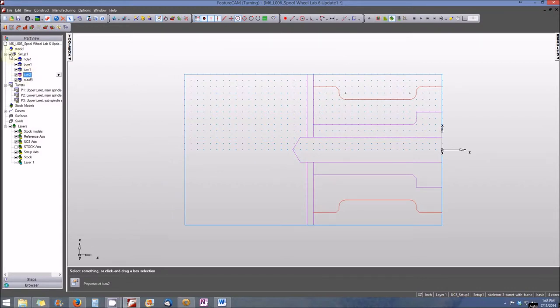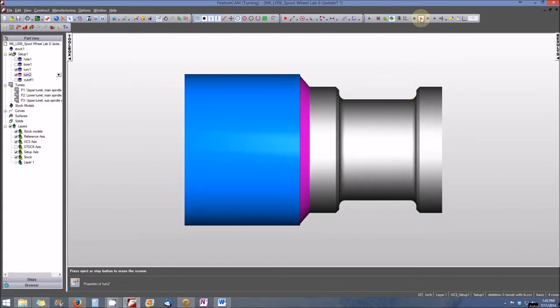And just because I'm concerned with the turning pass, I'll go ahead and deselect setup one. And then I'm going to just select turn one and turn two. And now we'll run the simulation again. And you'll note that the problem is resolved in that we are machining the area that was being bypassed during turn one. However, we've got an undercut over here on the left side of the part. During the turning pass, it was unnecessarily machining air from the material that's already been removed from the turn one operation.